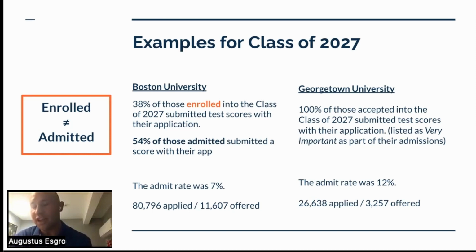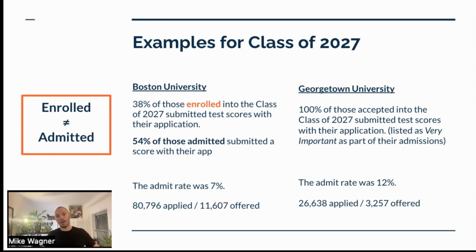But as you said, it's really only those 100 schools. It's not everybody. It's a finite number of schools that are seeing that massive increase. Yeah, and so what Gus and your office does is try to find good fits. I'm just highlighting some of the more competitive ones, but it's never been easier to get into college at the same time, right? Because there are so many good options for schools out there. It's just a matter of finding them.